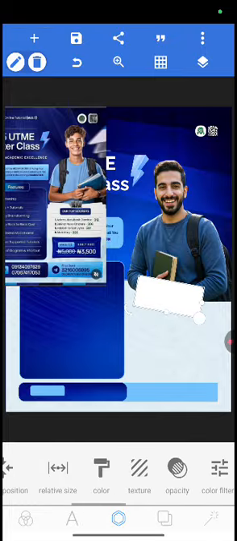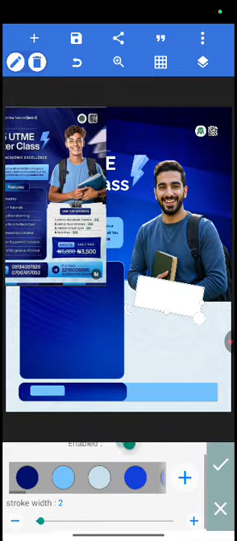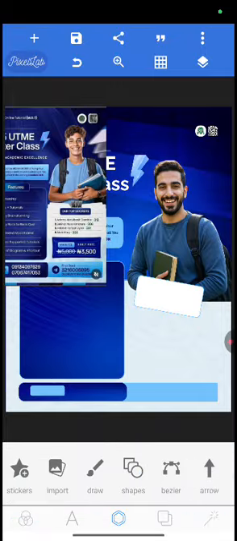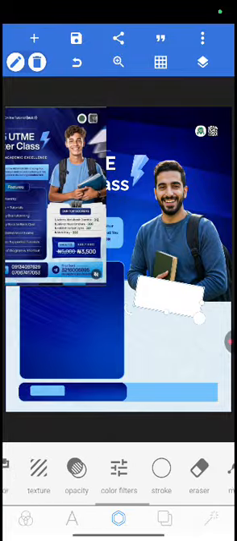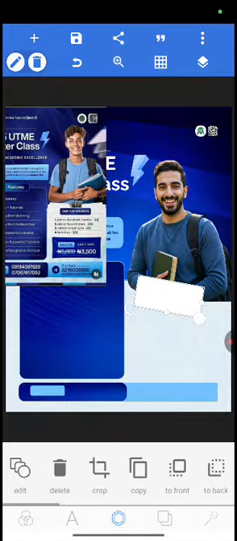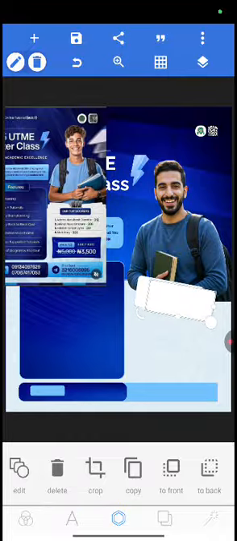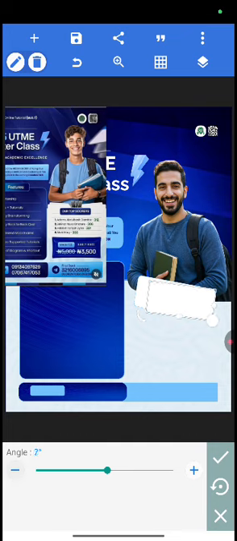Give it a stroke. You can give it a stroke or a shadow. Okay, stroke. Let's reduce it to just one. I'm taking my time so that you get everything I'm doing here. Copy it. Then this one, what we'll do is we'll rotate. We'll do the rotation to -10.